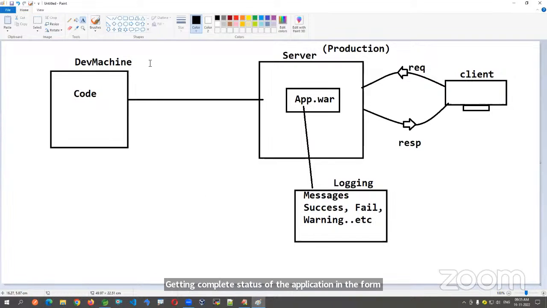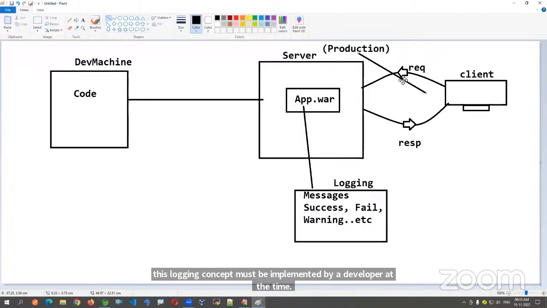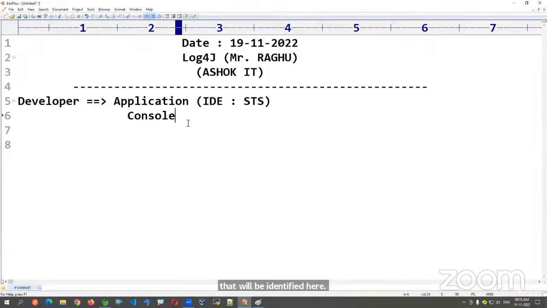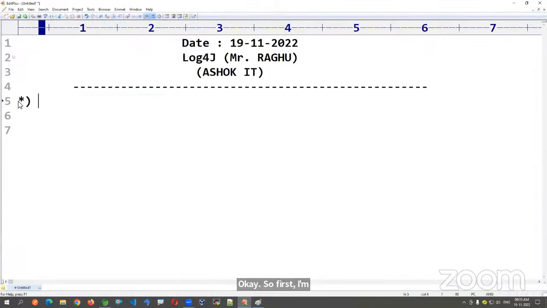Okay, this logging concept must be implemented by a developer at the time of coding, so that if the application is moved to a server in the production environment, whatever problems occurred will be identified here. Okay, so first I'm just giving some points here. What is logging?